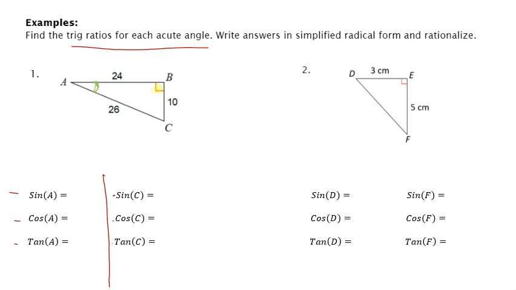Across from the right angle, you can see that's my hypotenuse. I'm going to put H for hypotenuse. Opposite and adjacent is usually where most students get confused. If I trace the angle, that's probably the easiest way if I'm talking about angle A. The leg that forms that angle is always your adjacent leg, which means next to. That's actually what adjacent means. And the leg that's across is your opposite leg. I'm going to put OPP for opposite.